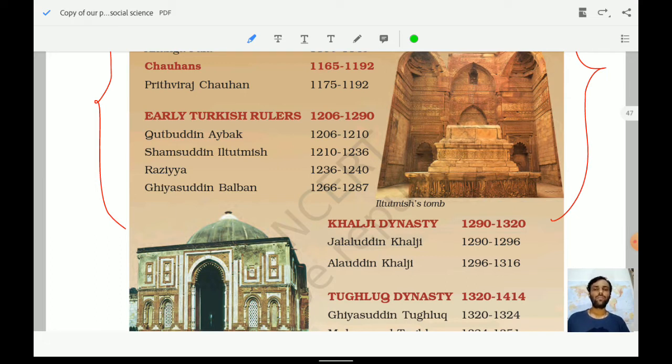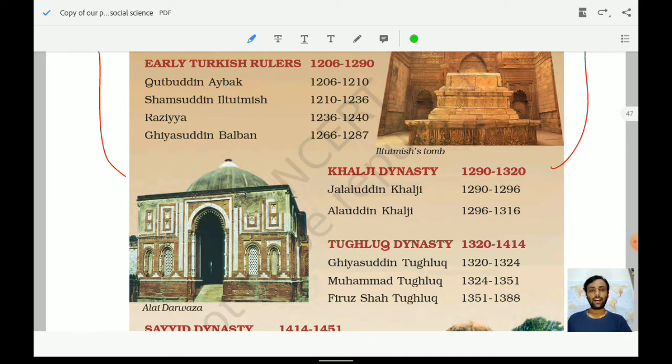So if you notice, there is a gap between Razia and Balban of somewhere around 26 years. So in this era, there was no prominent person to rule. There was a ruler, but he was more or less the puppet of Ghiyasuddin Balban. Hence, these people who were not important have not been added here, right? They did not make any contribution to the development in history, hence they have not been included here, and that's also not important for our examinations.